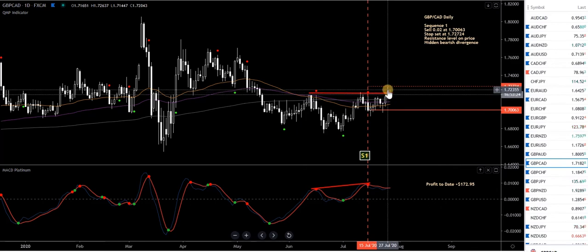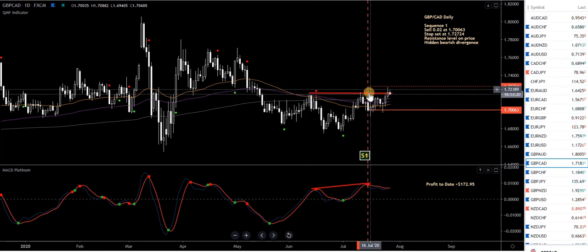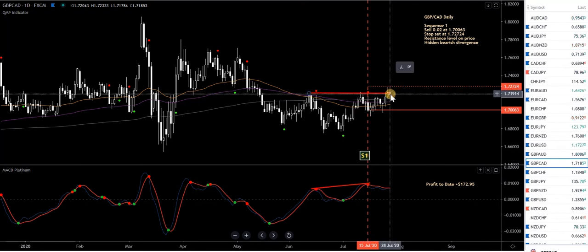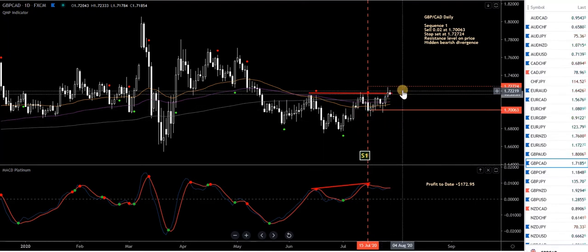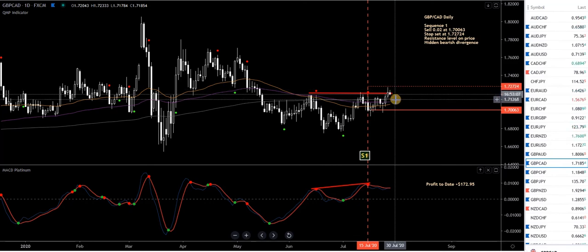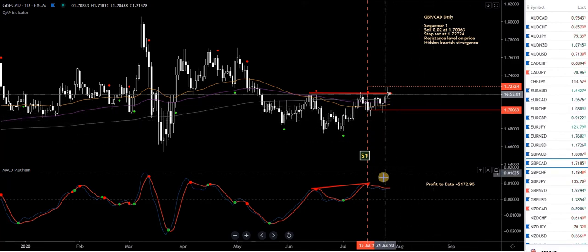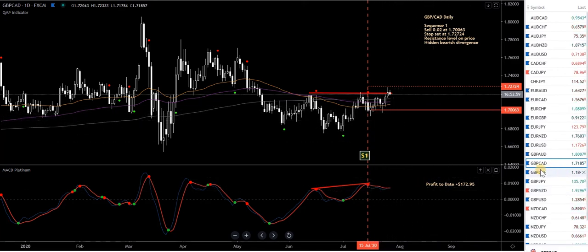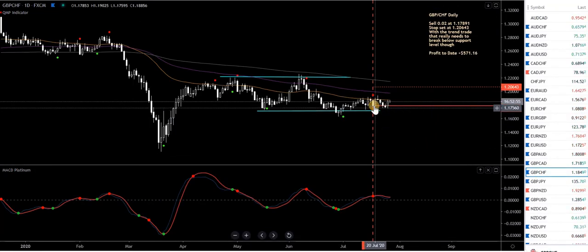You know, this might prove to be the right thing, because what they say is the banks or the institutions all know where these stops are, so they will target them. And so hopefully, if this now comes down, I'll be happy with that stop placement. We could talk about pips here. I could be 1 or 2 pips out, and I could have been stopped out, but I'm holding at the moment, but just. So that's the Pound CAD sell, and I think the Pound Swiss is similar.